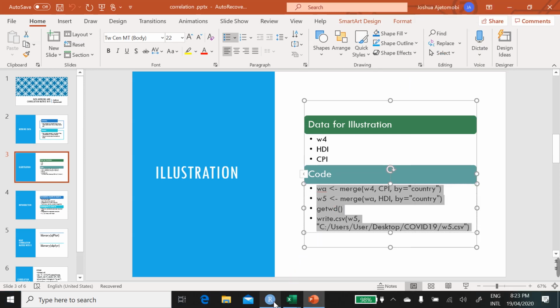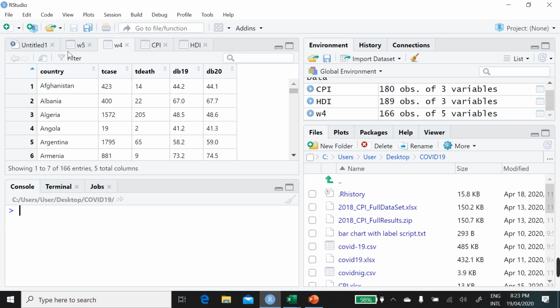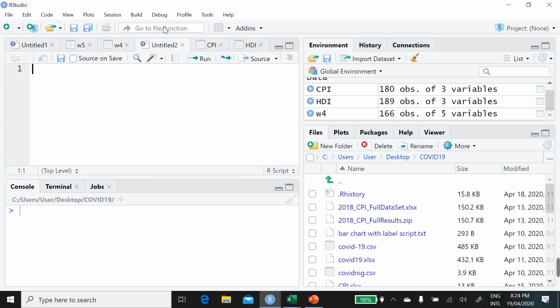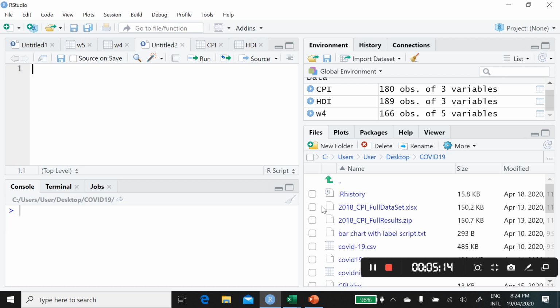So let's come to our R. So let's get our R scripts, our script editor. Don't forget you first need to import all the data sets, but I've done so. Remember how to import? Maybe we should just remind ourselves.